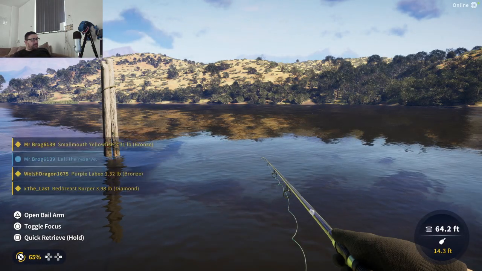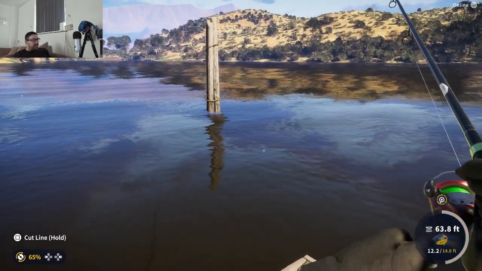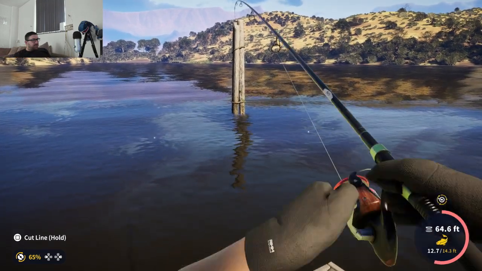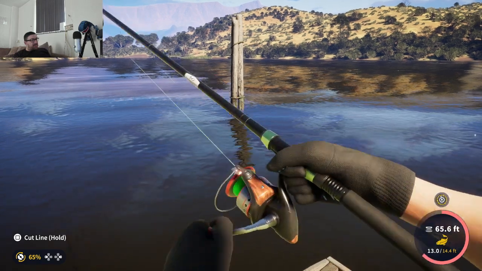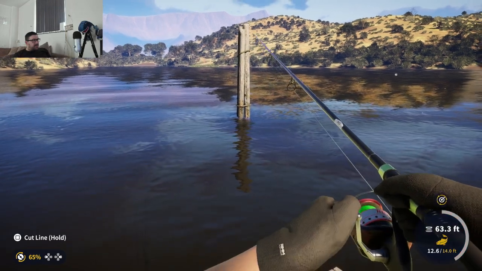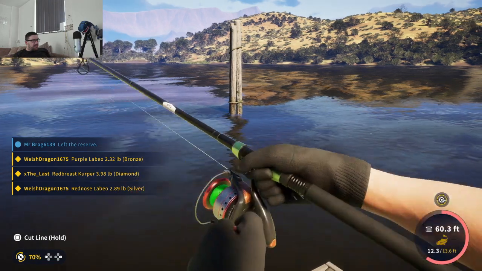Here we go. This is our last fish. Is it going to be above the 20 pound? Well, it could be if it don't snap. If we don't snap off, this could be. It's running a little bit, but I want to take the line tension up a little bit. We'll take up the 70. I don't want to go up too much because I don't want it to break off.